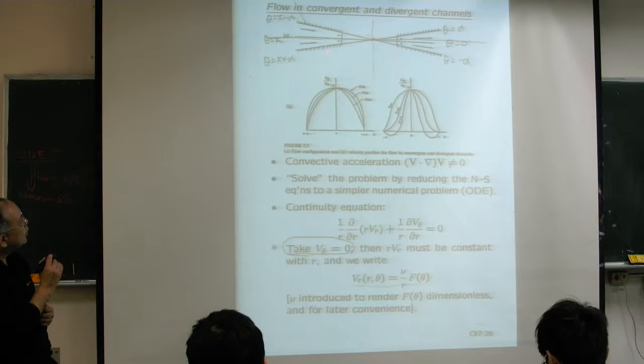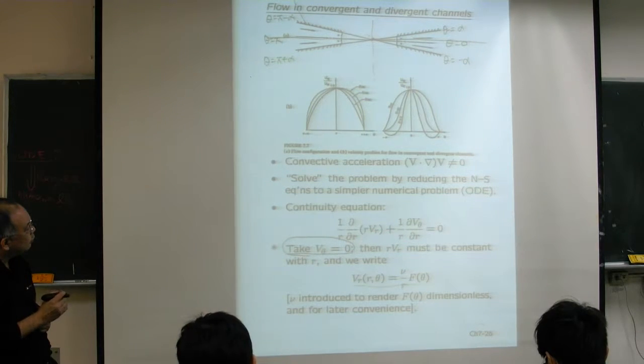So we would like to understand when the flow goes into this convergent channel and divergent channel, and how this physical problem can be solved. Again, we can use the so-called polar coordinate system. And in the polar coordinate system, this is the continuity equation, in the r, theta direction.